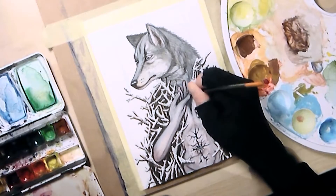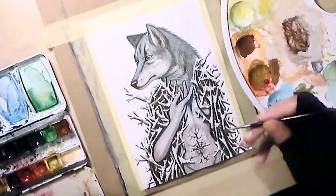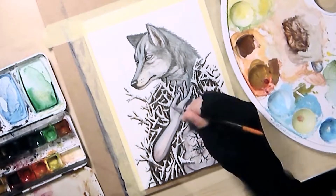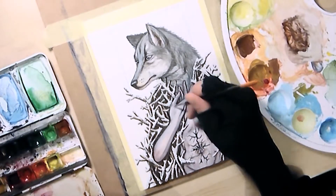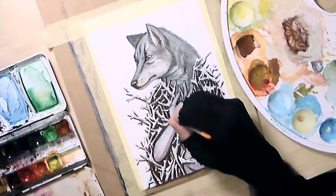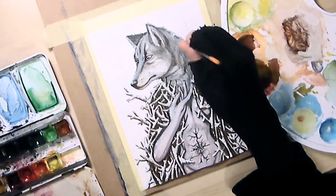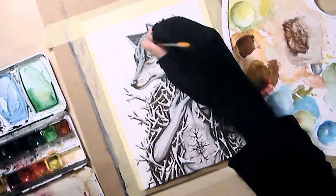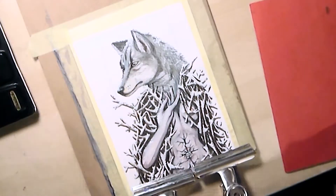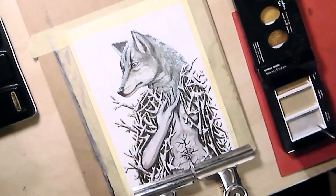And the last little detail and twist: these wonderful Kuretake starry colors that I applied at the very last in the background, and the symbol for Yule that I drew on the wolf's head with a silver Sharpie pen. Those are some new supplies that I have — I received them for my birthday in July, and I decided to start using them for this little series to explore my mixed media techniques.